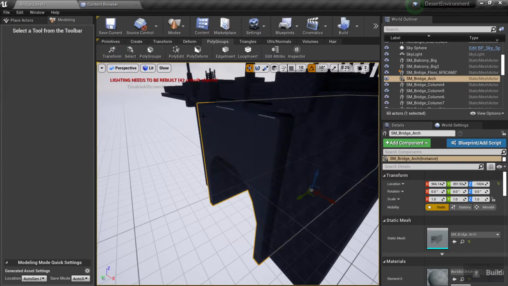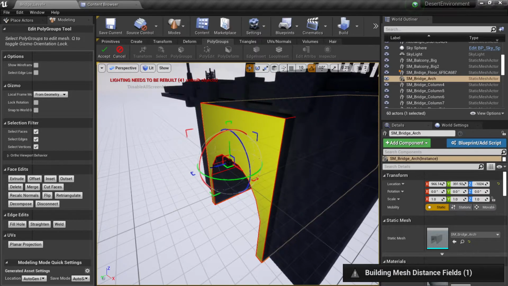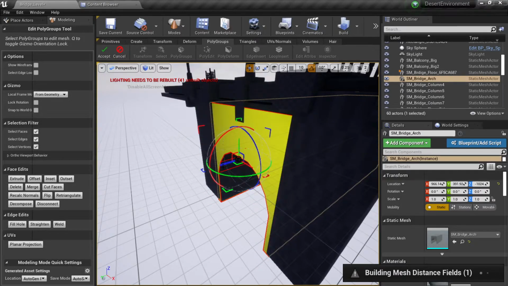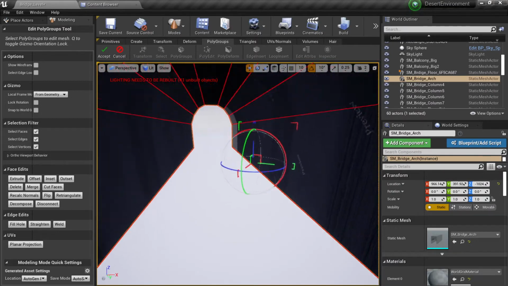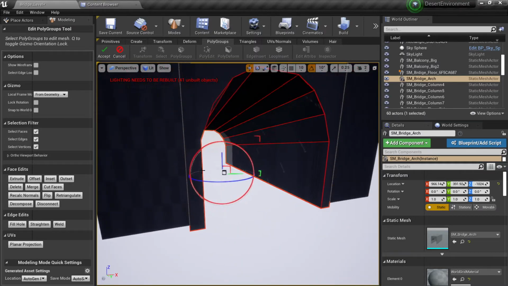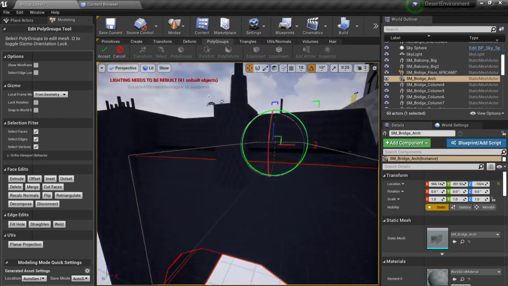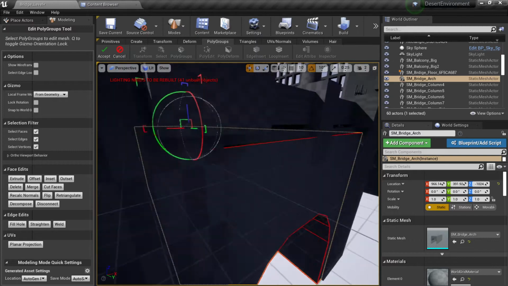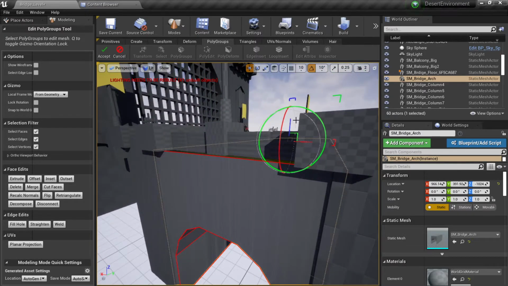If you're wondering what I'm doing, check the videos in the description for more information about polygroups and this kind of stuff in Unreal, because this is very, very useful. Okay. And we will go up, just like that.